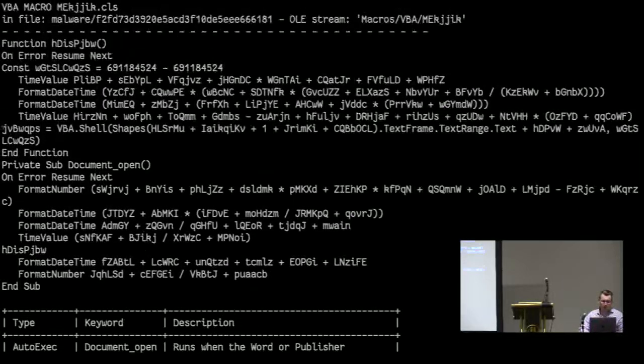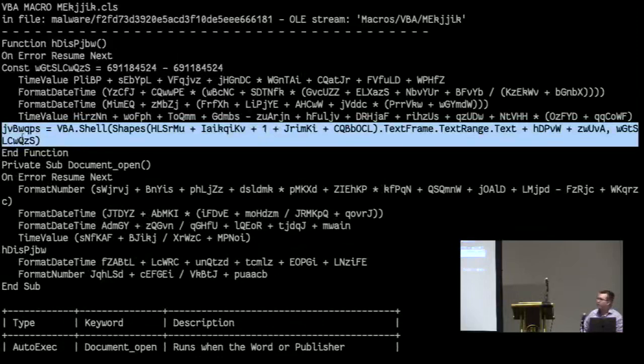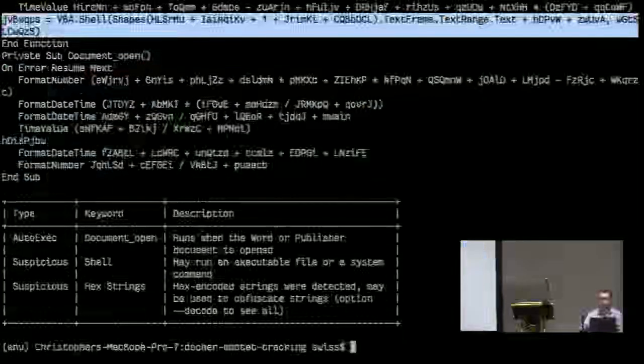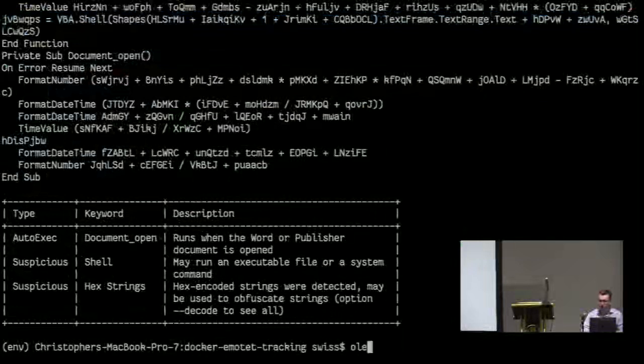So up here, if you look at this, this is actually a really short macro. And we can see that it's doing this VBA shell, and it's calling this text frame. It's obviously, so I shouldn't say obviously, when you've dealt with documents a lot, you can see that this is calling text that's not present in the macro, it's present in another area. So this is usually where I would dive into browsing the different sections within it. So sounds intimidating, it's not that bad.